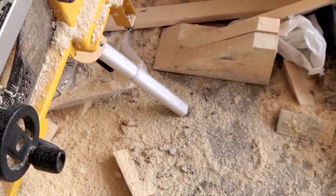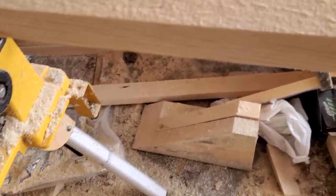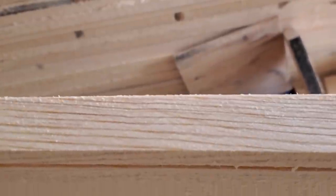See, if you look under any old wood windows, most of the better ones will have a slot there. I don't know why my camera's not focusing on that. But yeah, so theory is the water runs down, off, and it always curls back in. That's why we got drip edge on windows. And when it hits this slot, it's supposed to stop and drip off.